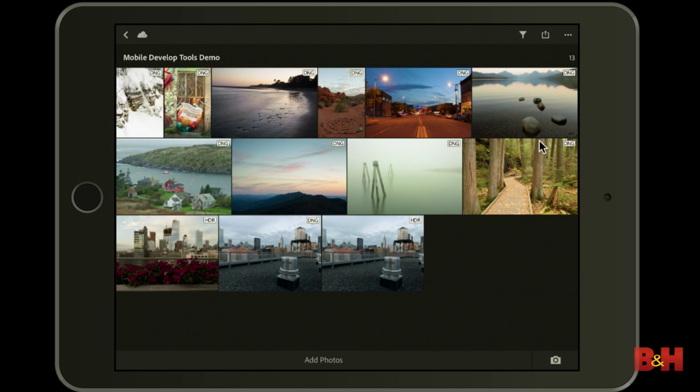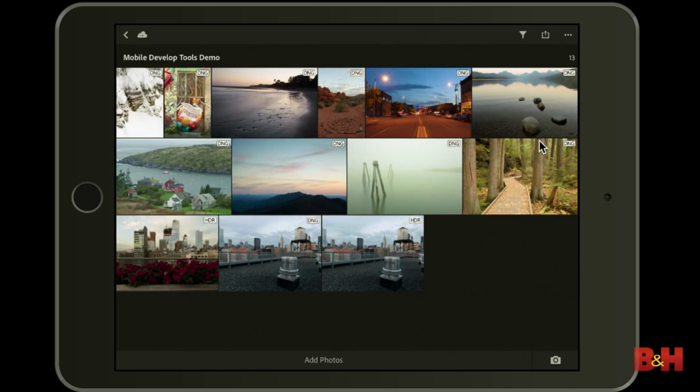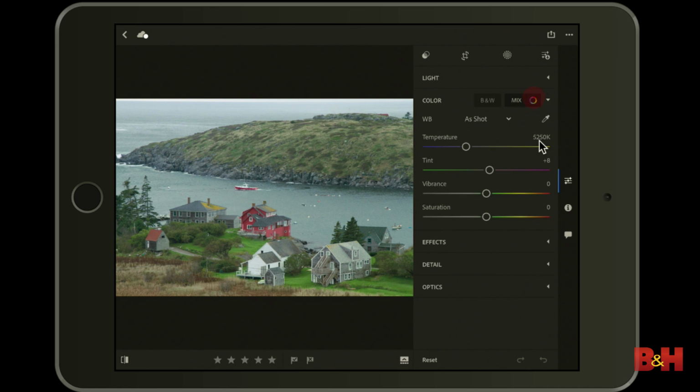Let me go with one more, and then we'll switch back to the computer a second. So let's do this one. Let's say I have a full color photo, but I want a black and white photo. Now in Snapseed a few minutes ago, I showed how you could tap those red, orange filters when you're converting from color to black and white. Same idea in here. This time, I'm going to go to that color tab, only instead of tapping mix, I'm going to tap B and W.